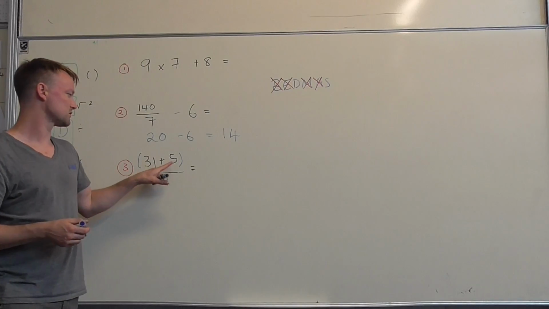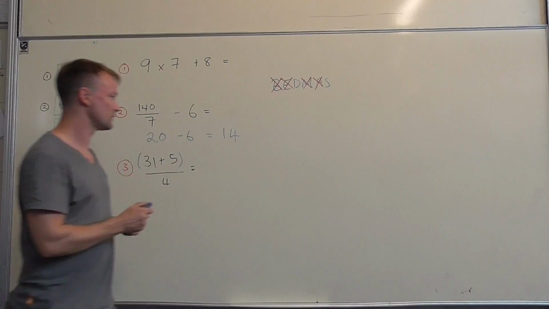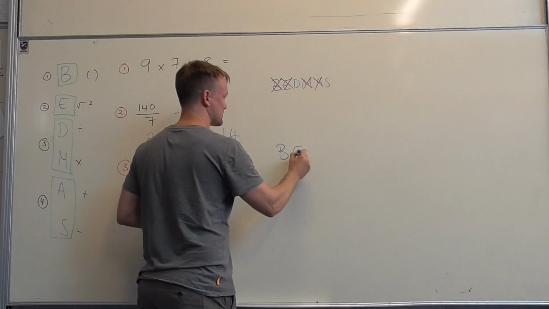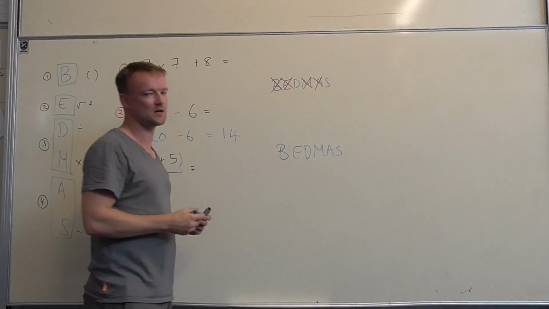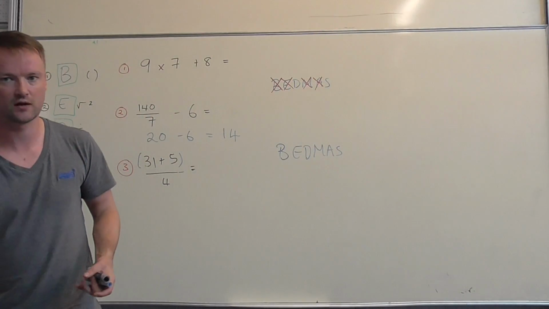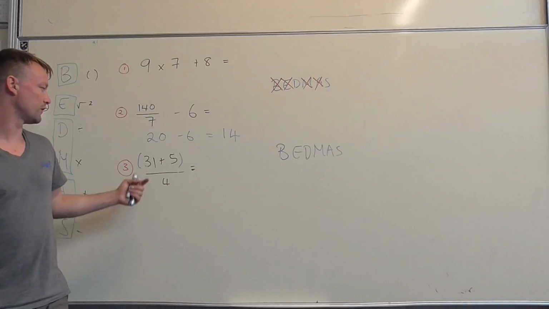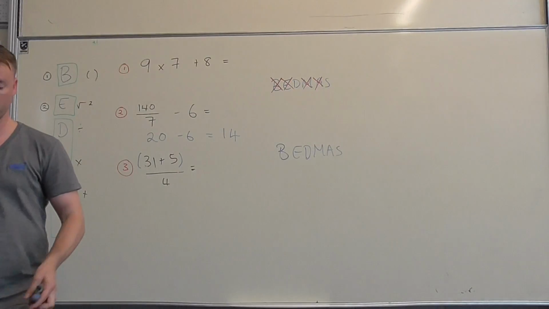So 31 plus 5, the reason why I'm going to do that first is that it's now in brackets. It will throw you. It'll be one of those things where you don't understand why, or it's a little bit tricky, or it might trip you up. But the more that you practice it, and the more that you see it, the easier it will become.